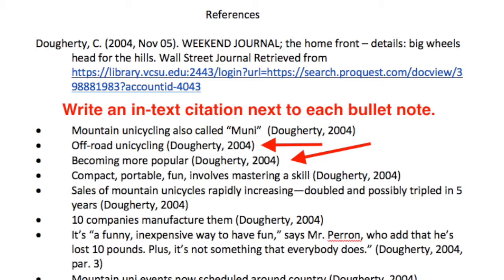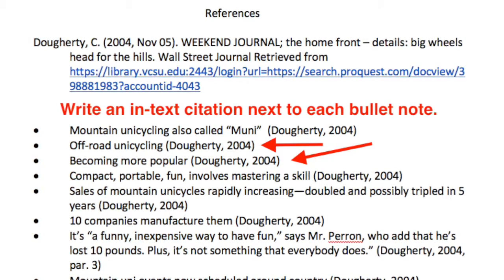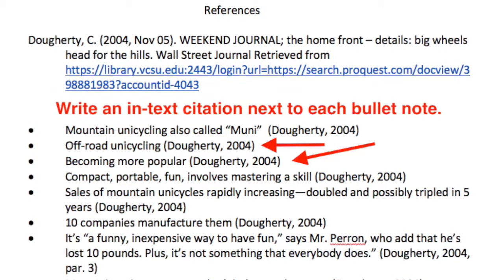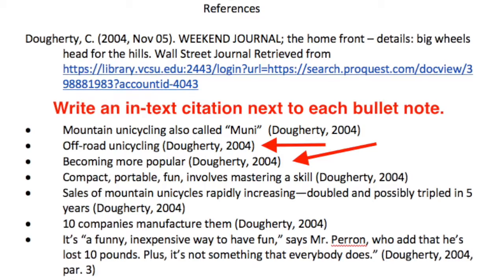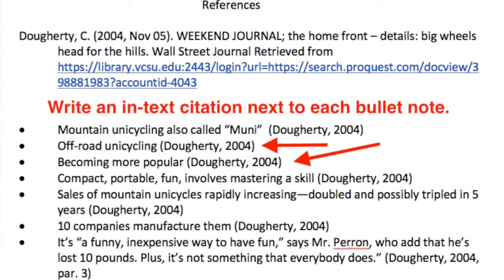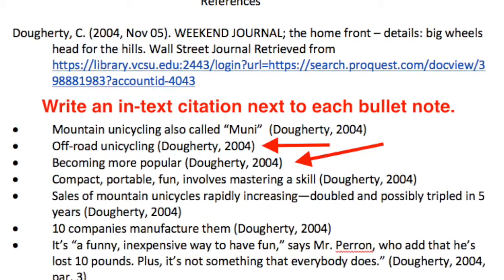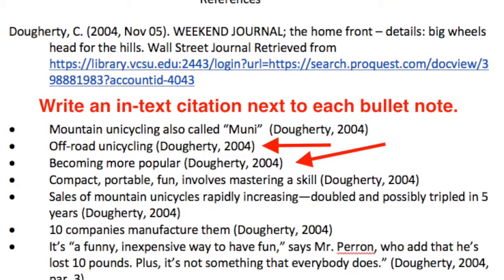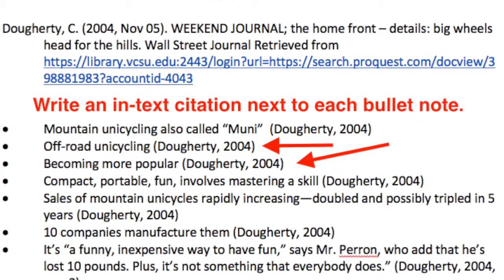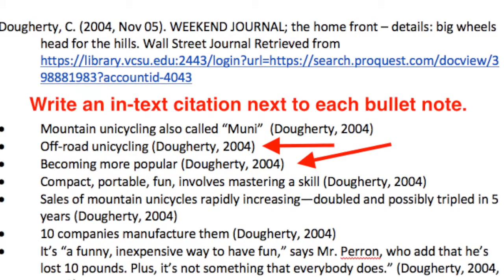Rather than waiting to place in-text citations during the writing stage, I've found it saves a lot of time in the long run to place them next to each bullet note in the planning stage, where it is simply a matter of converting the longer citation into an abbreviated form. In order to convert a referenced citation to an in-text citation, I look at the citation above each set of bullet notes. Then, to the right of each individual bullet note, I write only the author and date in parentheses.